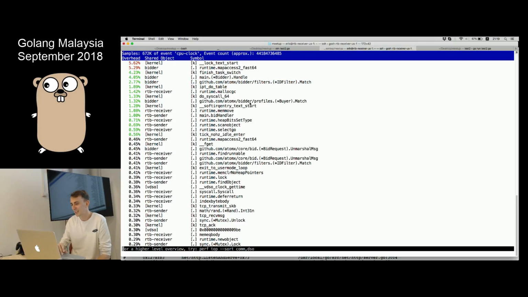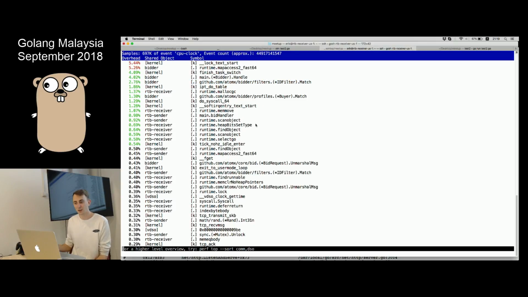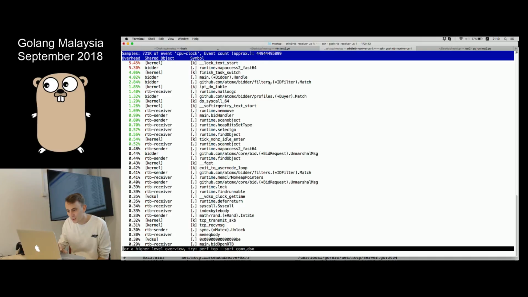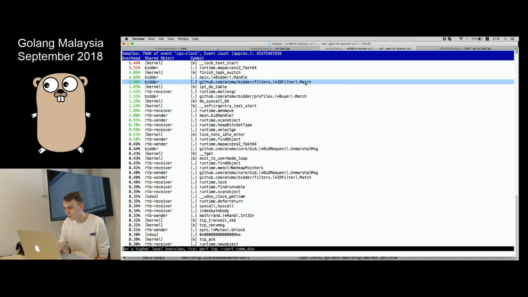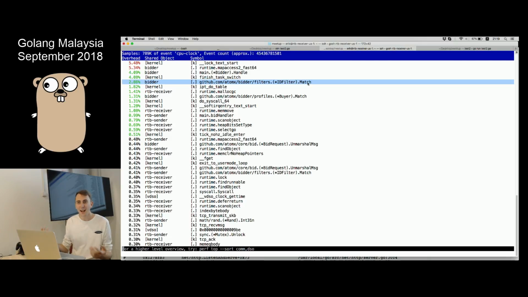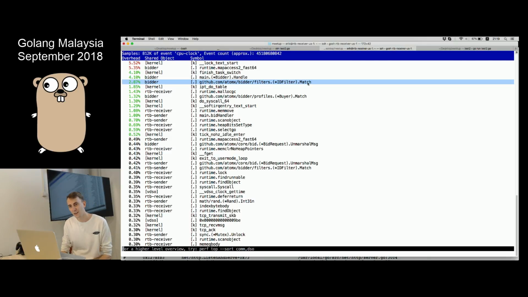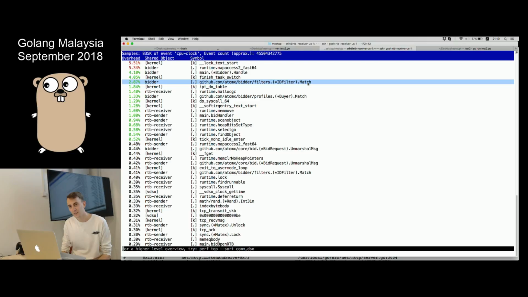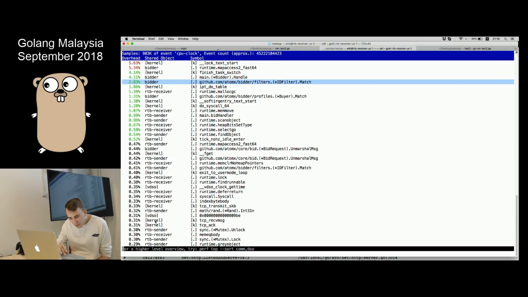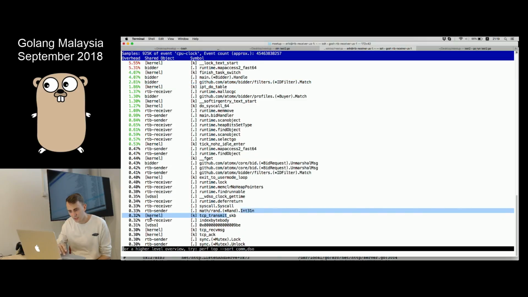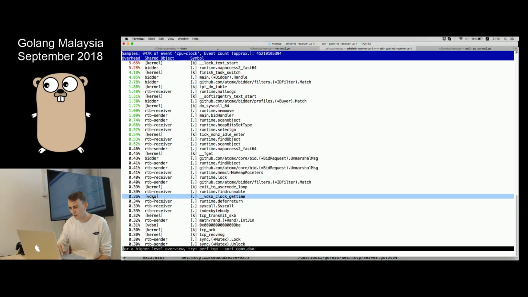Here's some filtering matching code. So here I can see that if I wanted to optimize our Go code, I would probably look into this function here, in the bidder filters, the match function. This is interesting. This is Linux and Go and everything, all binaries that are there. Here you have one, VDSO, which I think is a kernel driver for something.